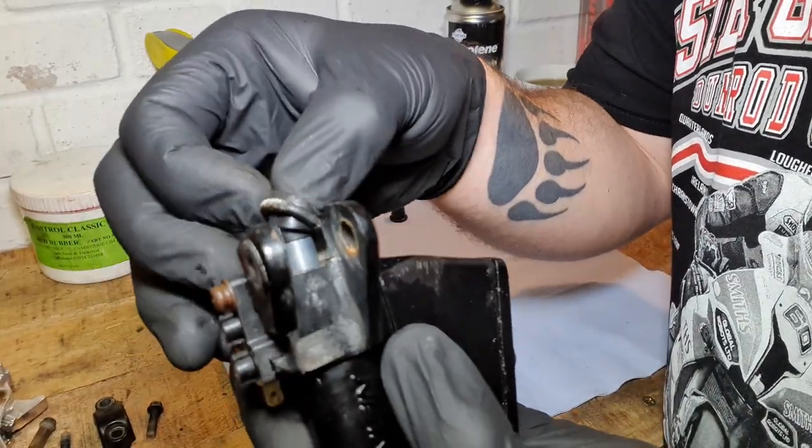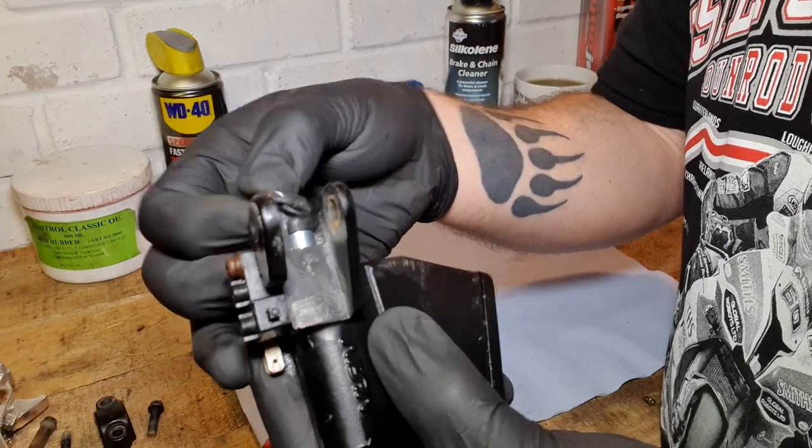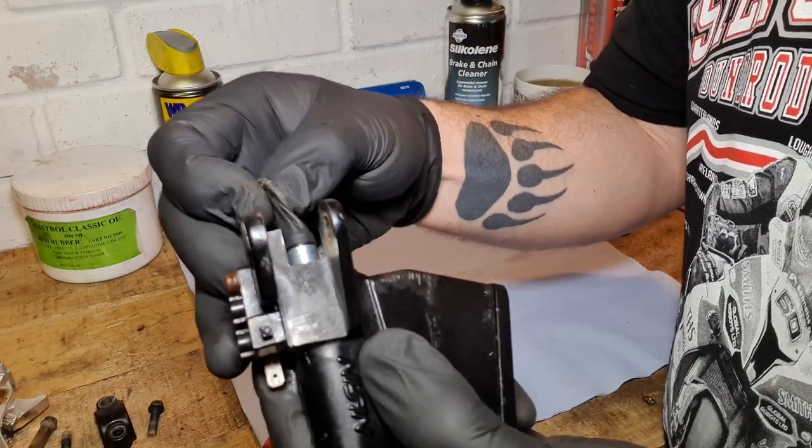so there it is. That is the rubber seal off. Oh, it doesn't want to come off.